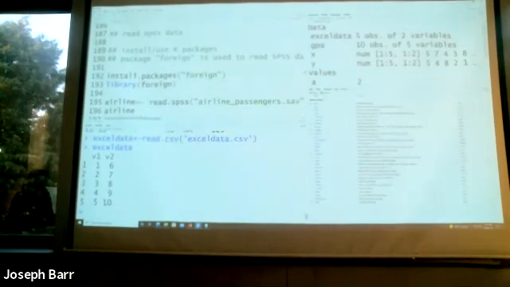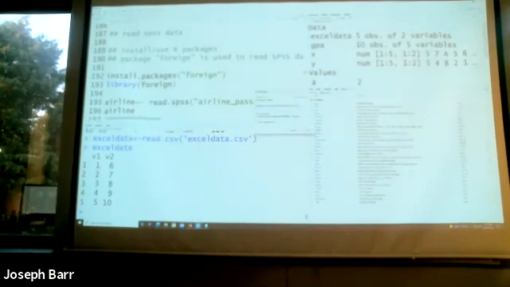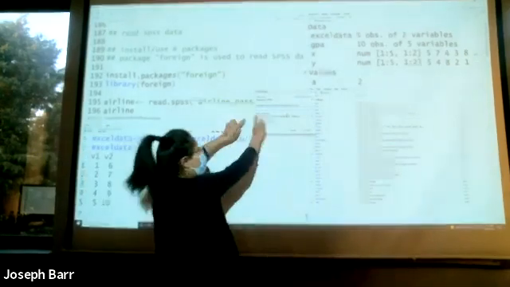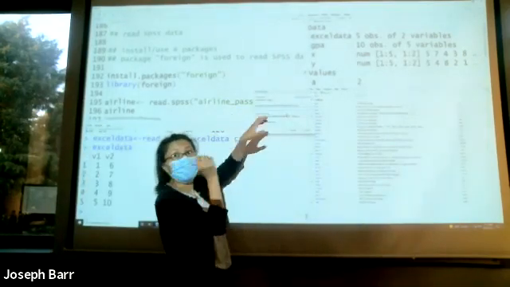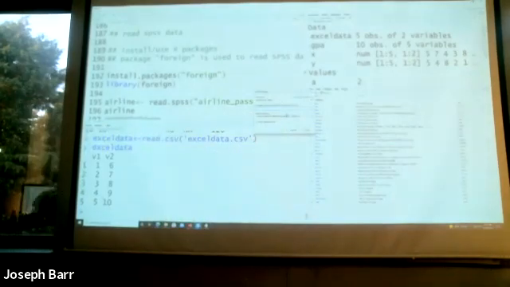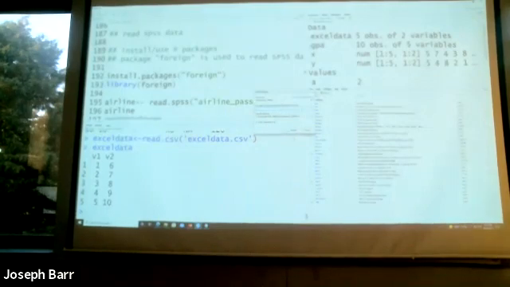If you click Install, it asks what package you want to install. You type the name, foreign for example, in this space, and after you type in the name and click Install, that's it.